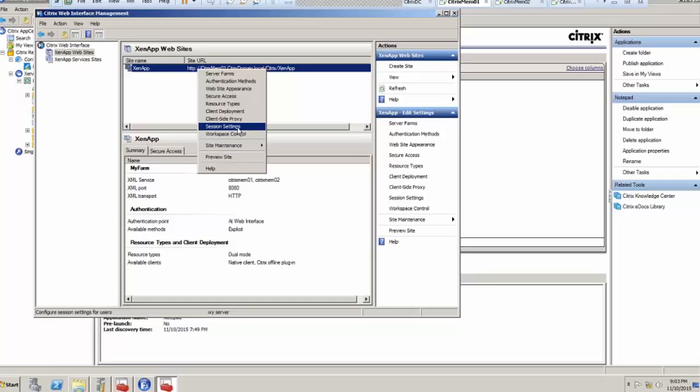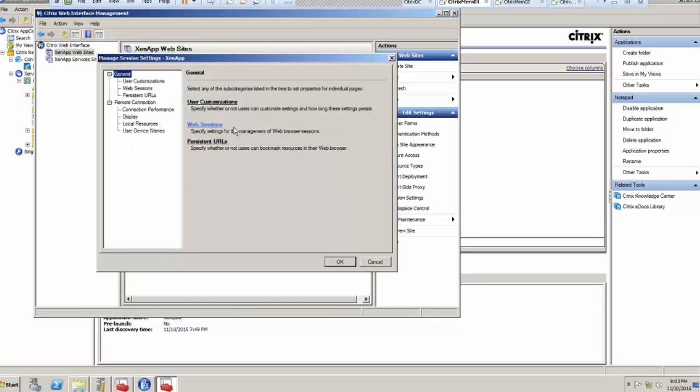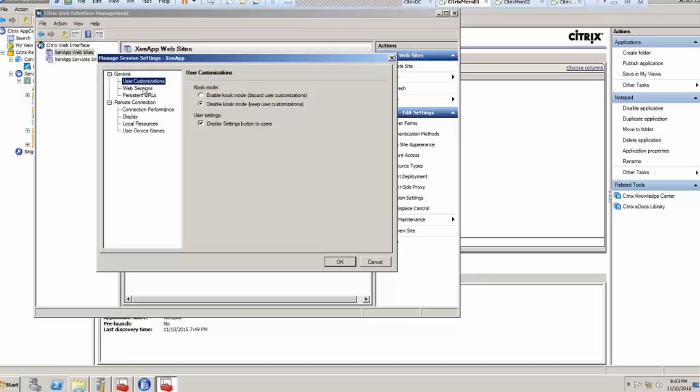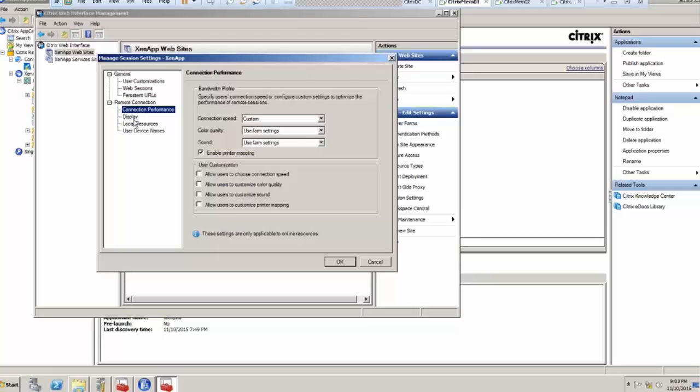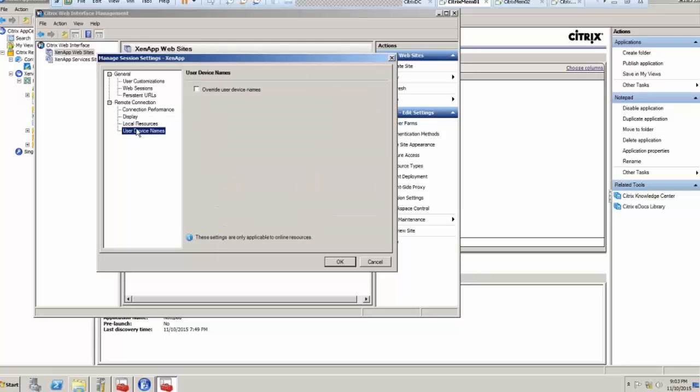There are many other choices here, like session settings. We still need to talk about sessions when we get to the session host and session controller. Then we're going to talk about the details of how to access or control a session, so we're going to revisit this option here later.